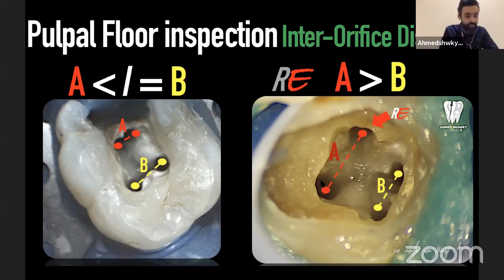How do you irrigate the apical area in a big curvature? Does Ultra X have a curved tip? The Ultra X 2002 tip is very nice regarding the size, and it can be pre-curved. This is regarding the activation, but what is more important to consider is the delivery of the irrigation to the apical part in a double curved route.